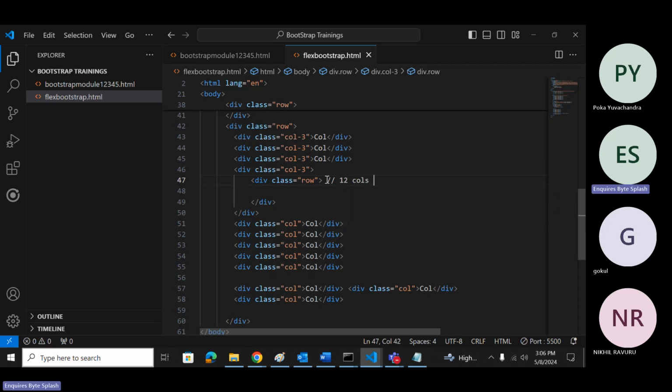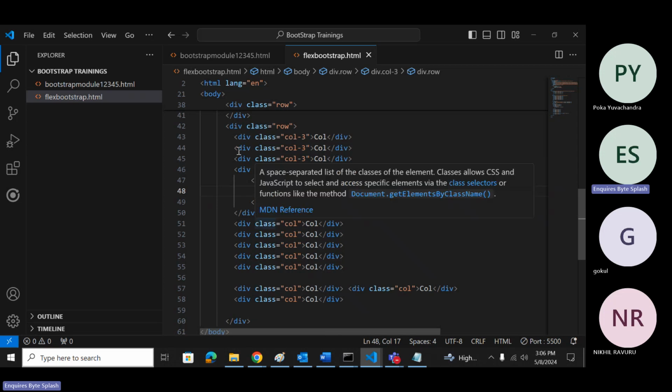12 columns, right? Again, what is the width of these 12 columns? Col-3, right? It is equivalent to col-3. Means this col-3 will become a row inside that. Again, inside that row, you can give 12 columns again. If it is overriding that particular width, it will come to the next line. You can give nested rows and columns like this. You got it, right? So that is what nested rows and columns are.